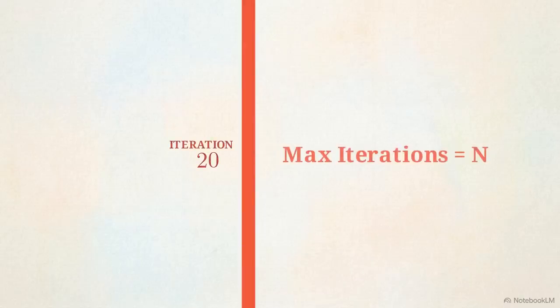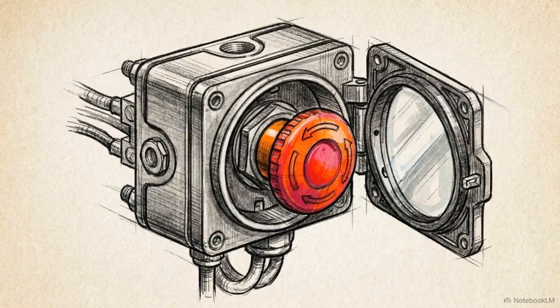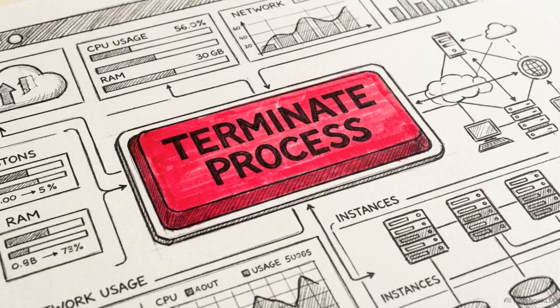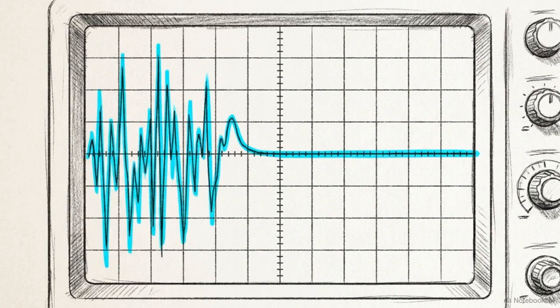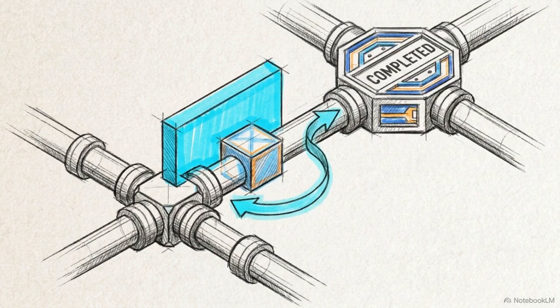The first and most vital loop constraint is a hard stop limit. Hard-coding a maximum number of iterations ensures the process dies after a set number of steps. This is your ultimate failsafe against a runaway loop draining your compute budget. You also need dynamic stopping conditions, like a convergence check. The system constantly calculates the delta between the LLM's outputs across iterations. When the output stops changing meaningfully, the harness recognizes the agent has reached a conclusion and halts the loop.